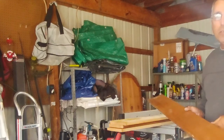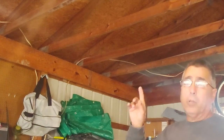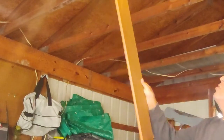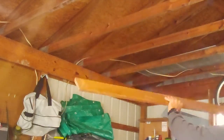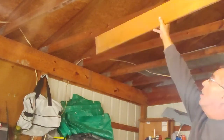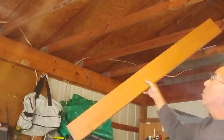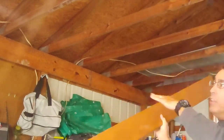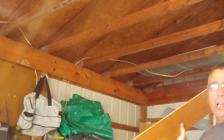Free materials. I apologize for the poor lighting in here, but I'm going to try to show you up in the ceiling. I have these rafters, and that's where I'm going to be hanging my rod holders. After they're finished, we'll simply be screwing them up into the bottom of the rafters. Plenty of clearance for anything underneath, and you'll see when we get to the final project.